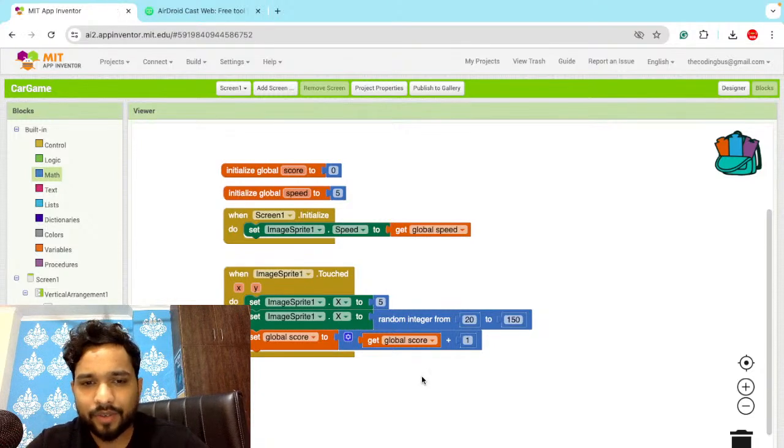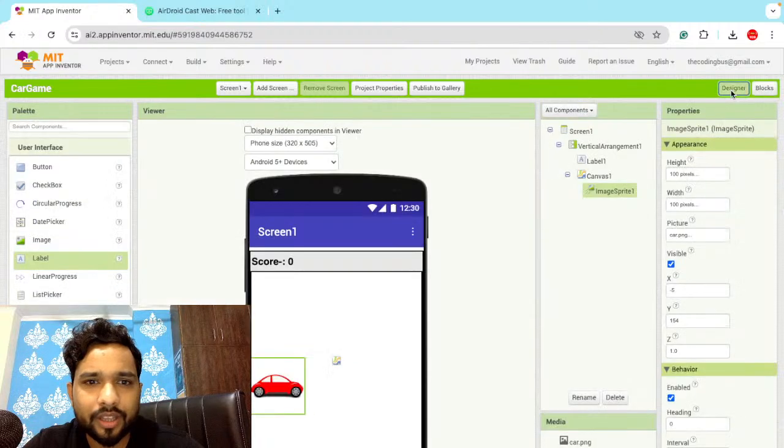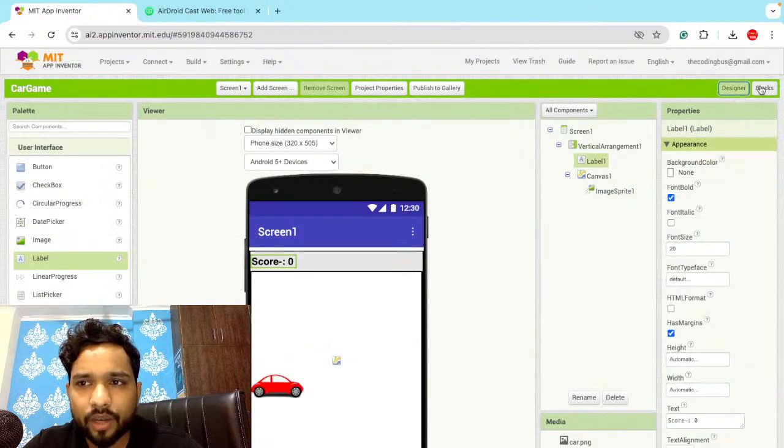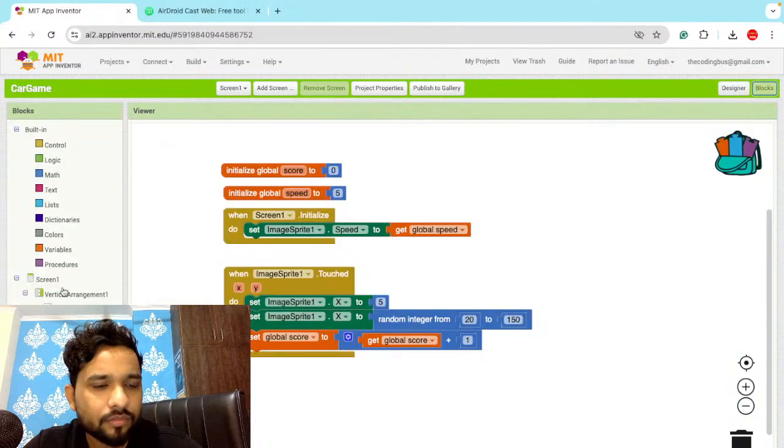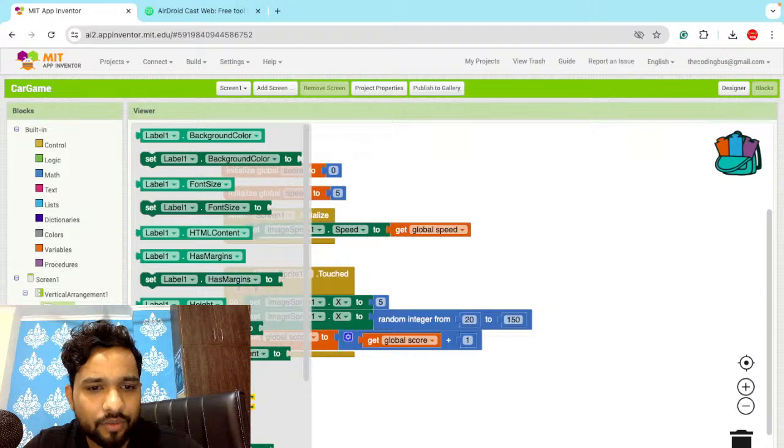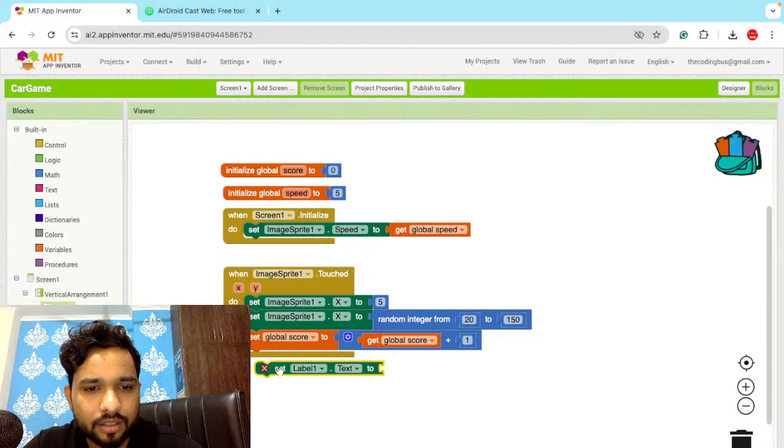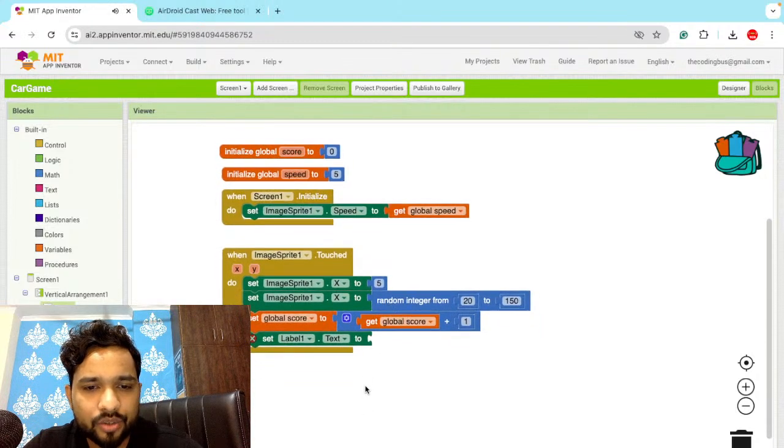So this is plus 1, okay. So every time that will set the score, and we need to set that score here also in that label, right? So that's 0 value. So how we can do this? So we'll do one thing, we'll set that label. So here is a label, set label value like this, and that should be a score.